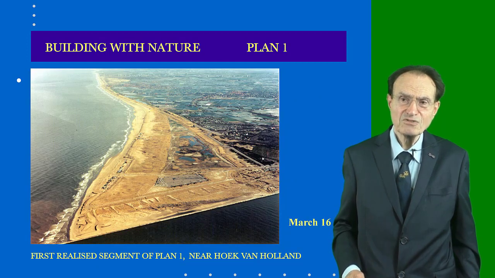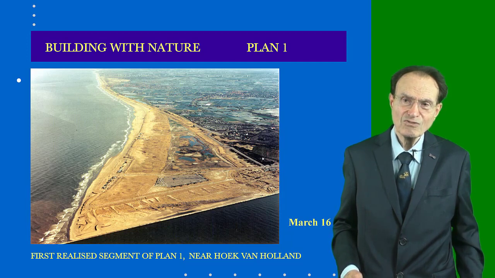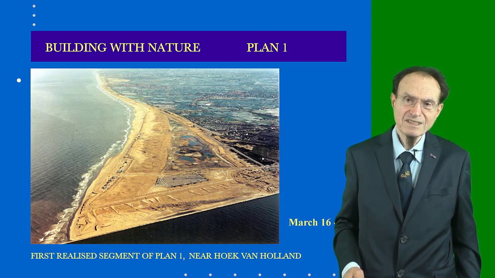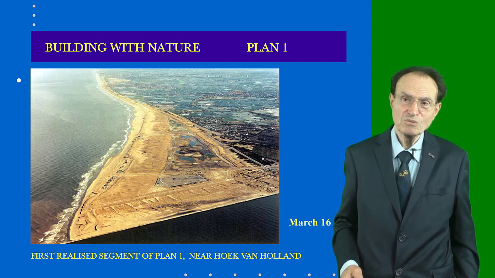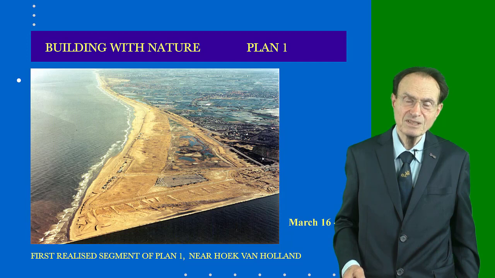And we already started the first segment of the new coast, which was called the Van Dixhoorn Triangle, with a primary range of dunes following the basic street pattern of The Hague, with a new beach in front. 13 of the 69 groins were covered with dunes, and they are only interesting for the next generation of archaeologists to see how we did it wrong in the past by erecting these solid seawall elements perpendicular to the coast, and there's no necessity whatsoever to erect them again at the new coast, which is now completely natural.